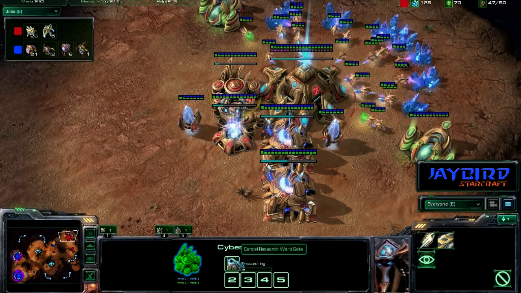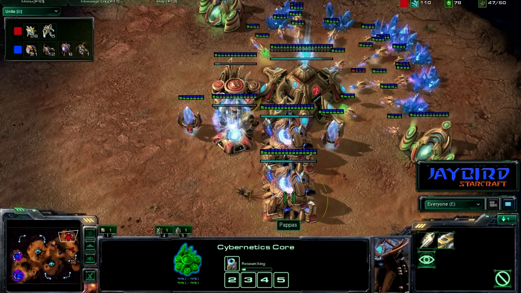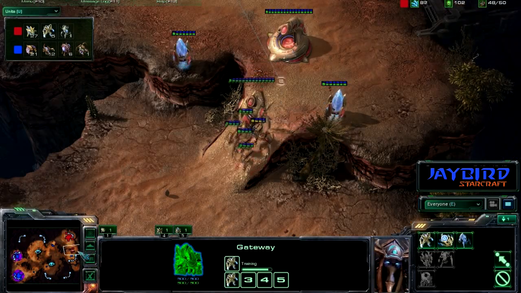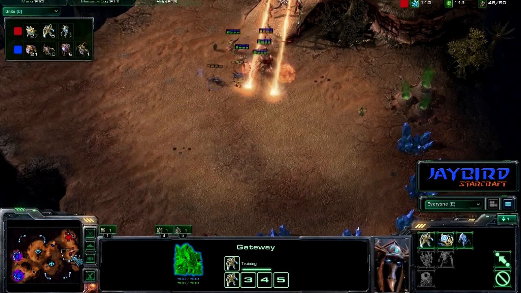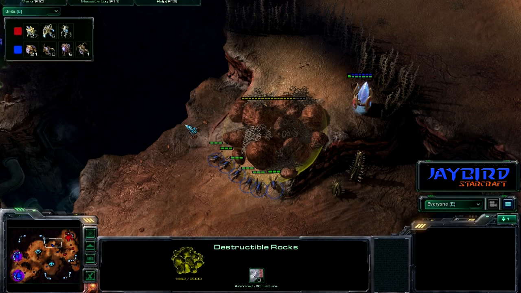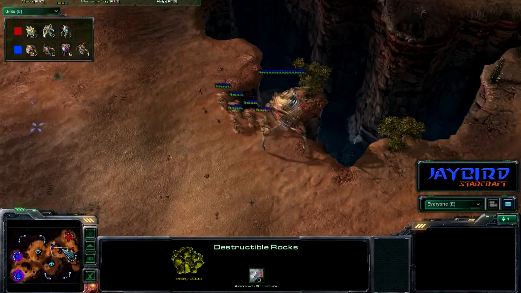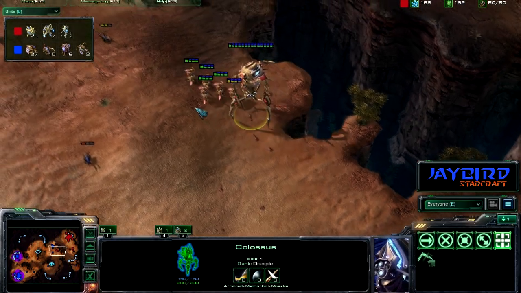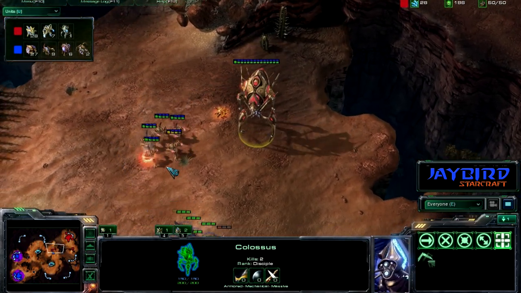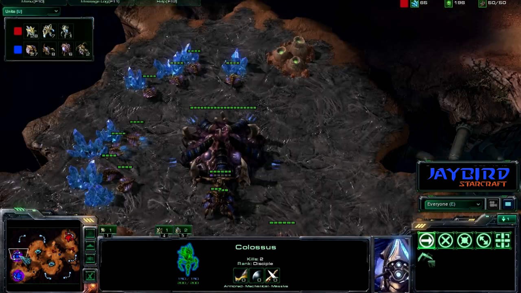We also have Warp Gates coming down. More Zealots on the way. So it looks like he's doing a very heavy Zealot Colossi push. He's got his first Colossi out. He's going to simply roast those Zerglings. He's going for this back door, but again, it's going to take a really long time with the Zerglings. And especially when you've got Zealots and Colossi coming up, it's going to be rough.